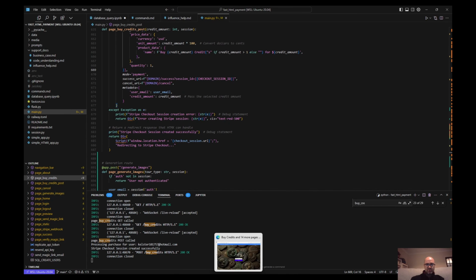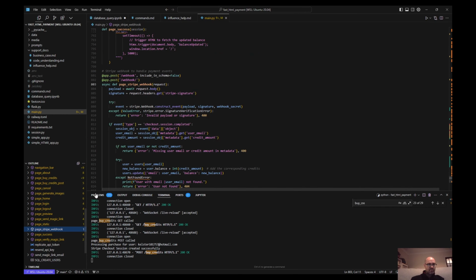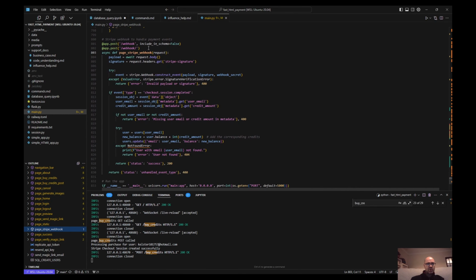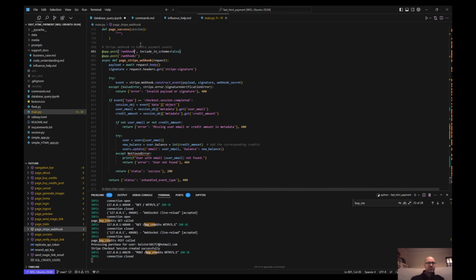So when someone's entered the credit card details, it's going to take them through to the webhook. The webhook, I had some issues with it. For some reason, the Stripe site was wanting a backslash or without a backslash, but it wasn't working. I don't know why. I need to put these two in, and now it works. Probably a better technique, but that's what I've used so far.